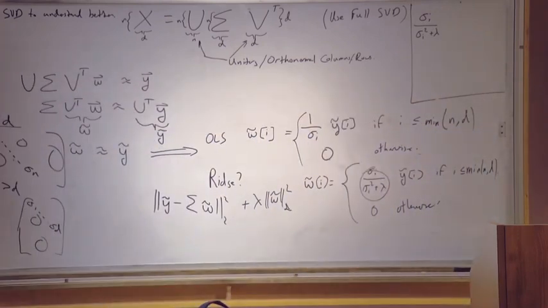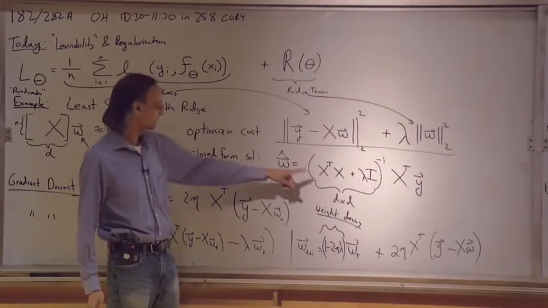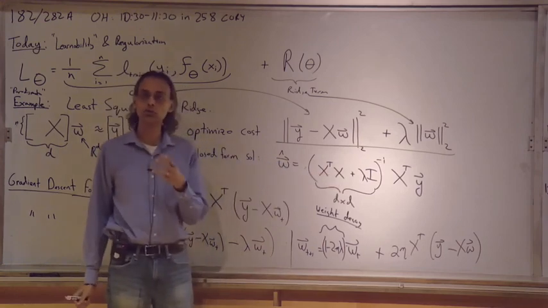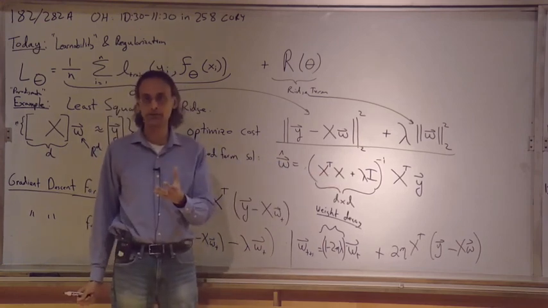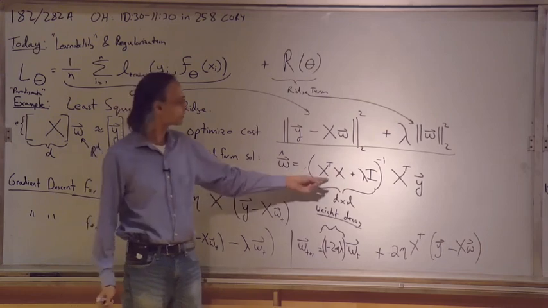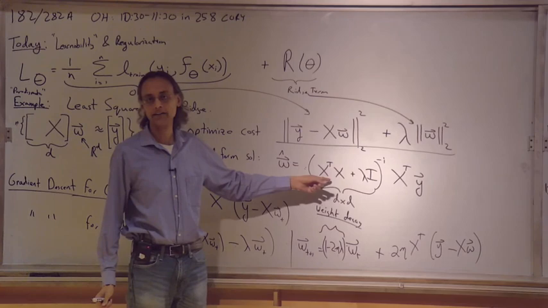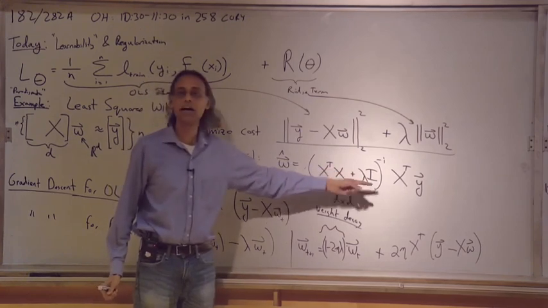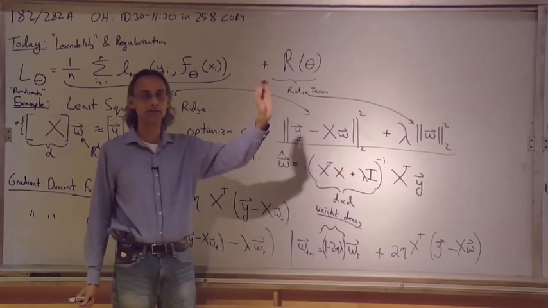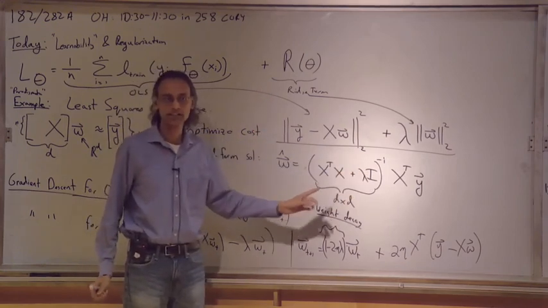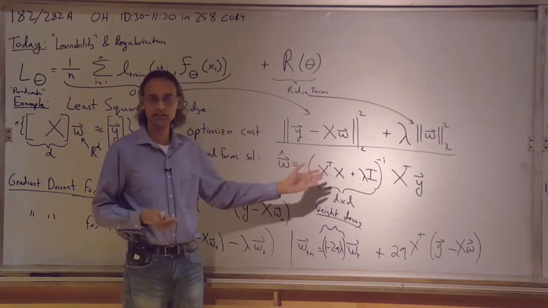if you look at it this way, a perspective on just this closed form solution says, look, if X transpose X is too close to being invertible, not invertible, this is close to a singular matrix, then inverting it would be bad. Adding a lambda I pushes it away from being singular and prevents this from causing giant things to happen. That's the high level of looking at the level of matrices.